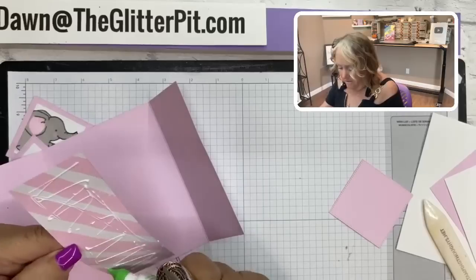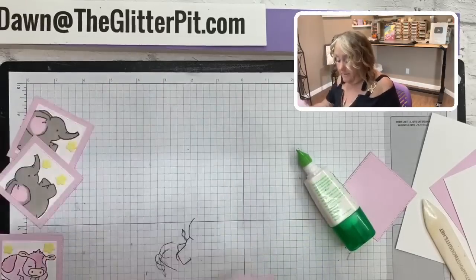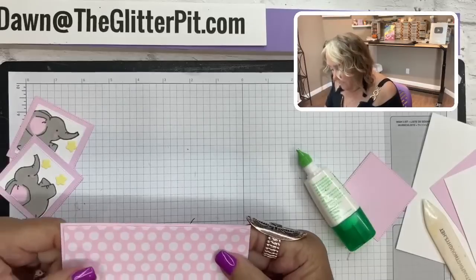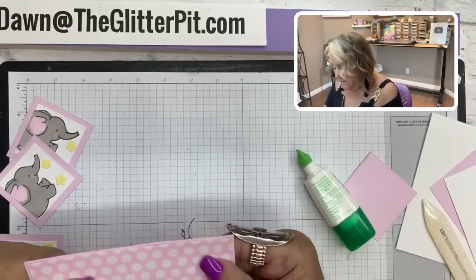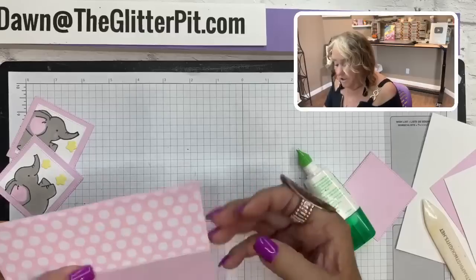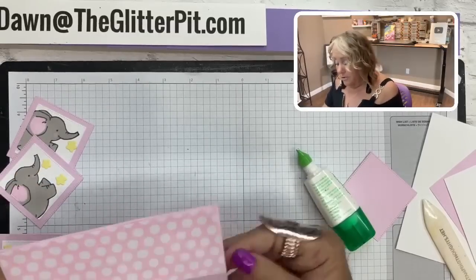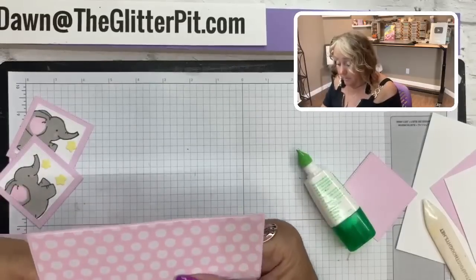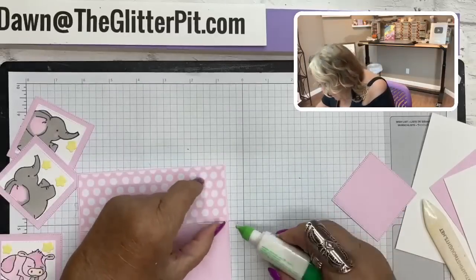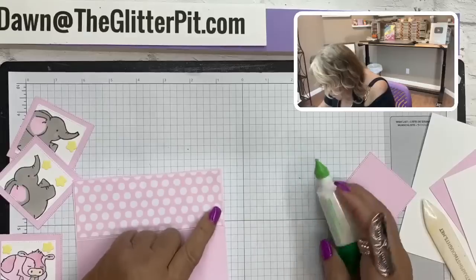And I feel like you get so much more glue than with any other adhesive. But sometimes you need the heavy duty stuff like the Tear & Tape and even the Stampin' Seal Plus. The liquid glue is pretty good. You just have to hold it for a couple seconds. So when you're doing those fun folds that you need to put down right now, Tear & Tape and the Stampin' Seal will be your friends. Or Stampin' Seal Plus. Just put a little bit more glue right there.